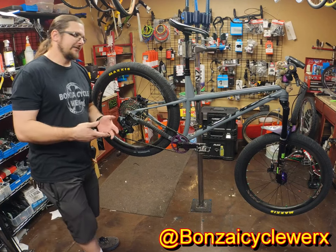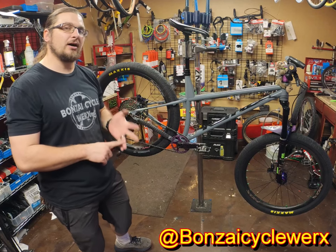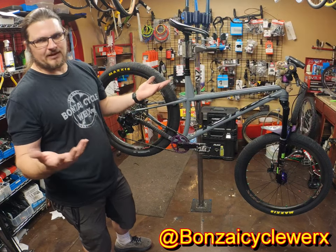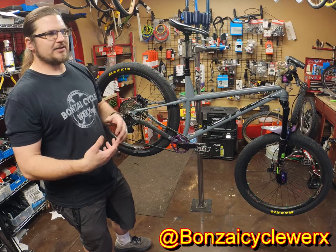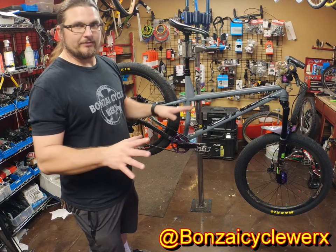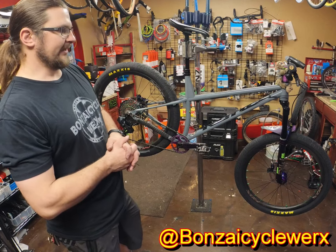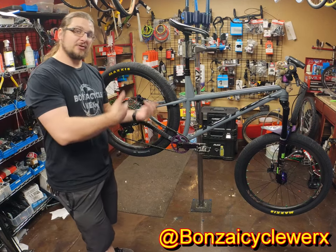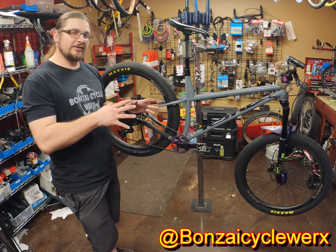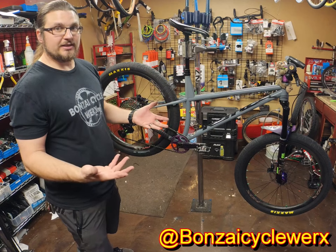When I started this, I had taken a bike off the floor — I believe it was a 2020 Kona Big Hanzo, just a base level. Aluminum frame, RockShox 35 Recon fork. It had Shimano hubs, WTB rims. I immediately changed the tires to the Maxxis Recon, which I'll show you in a minute, because the WTB tires I know I wouldn't like. That made it about $1,300 or $1,400 at the time — about $1,500 out the door — and that's a pretty solid starter hardtail if you're really going to start riding.